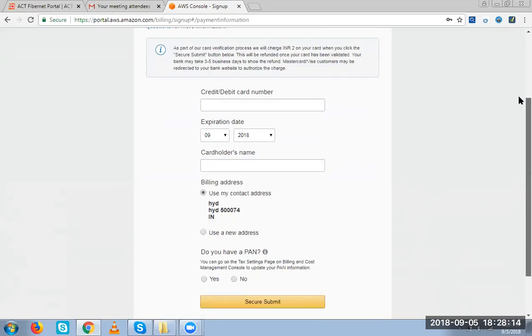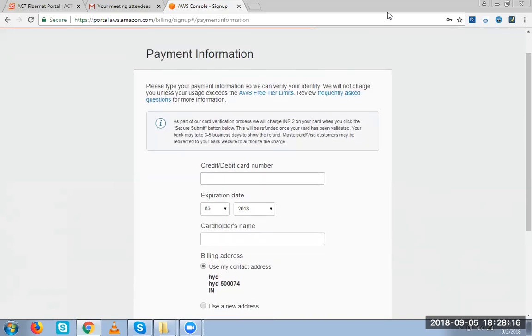So it definitely asks for your card details. You can enter it, but it will not deduct any amount. But they will ask for it. Can I give that? Yes, yes, we need to give. Wait, I will give control to you. Wait 1 minute.